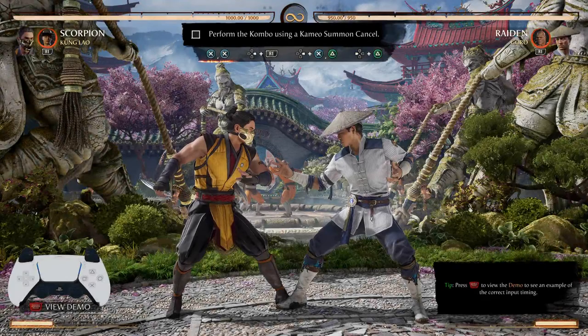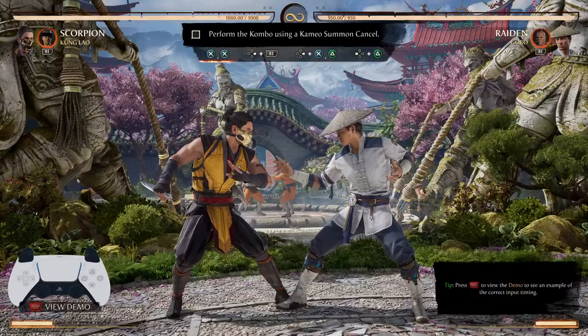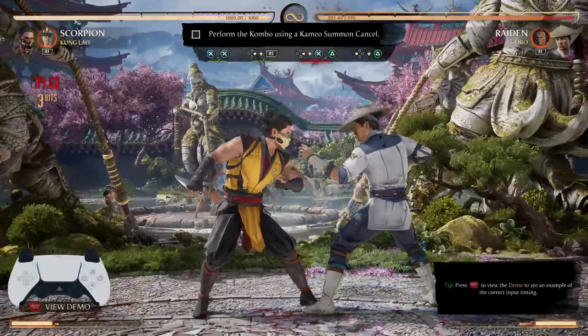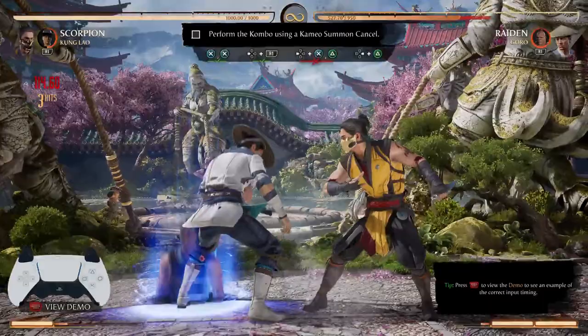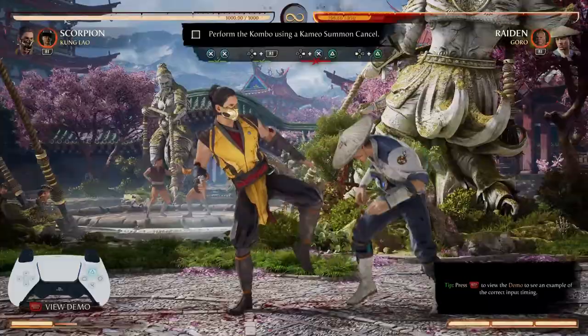Cross button, right directional button. Cross button, cross button, right directional button plus R1 button, right directional button plus triangle, cross button, triangle button, back triangle, cross button, right directional button plus R1 button, right directional button plus cross button plus triangle button, left directional button plus cross button, cross button, left directional button, cross button, cross button, left directional button, R1 button, left directional button, cross button, cross button, right directional button plus R1 button, right directional button plus cross button. Right, because of the bomb. Okay, that launches him in the air.